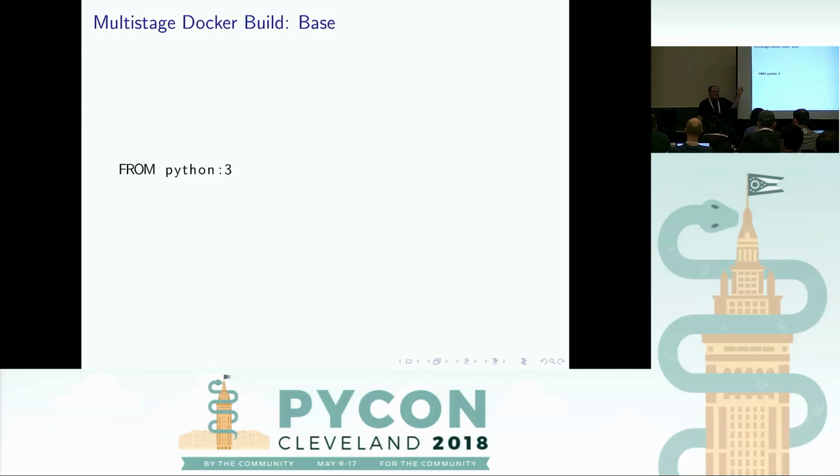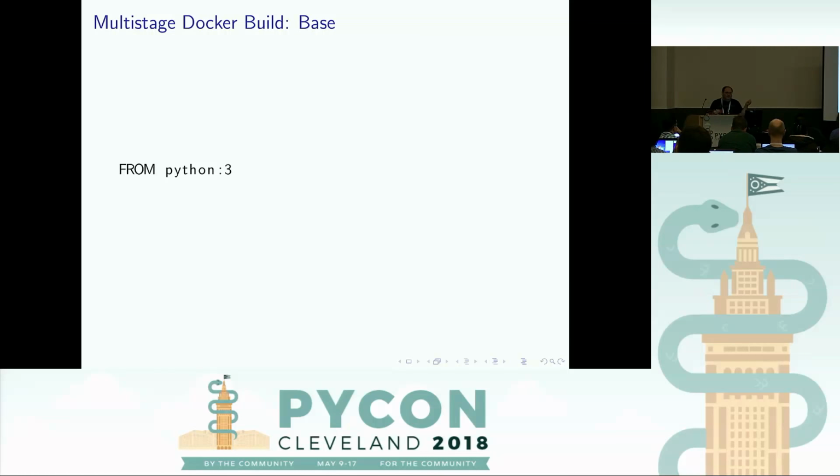So I'm doing FROM python:3. This is also not great, by the way. FROM python:3 means you don't know the exact version of Python, but I wanted this to be an easy thing to explain. You don't even know the version of Debian, so it will switch the versions of Debian randomly. But it's a good first approximation.